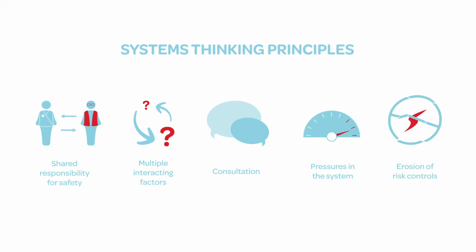Erosion of risk controls. Work systems need to have good processes in place for monitoring the implementation of risk controls over time. This might include examples such as monitoring the buffers built into work schedules to make sure that enough time is available to perform the work as it changes over time, or auditing the ongoing maintenance of equipment to ensure it is working as intended and that the maintenance schedule is appropriate.